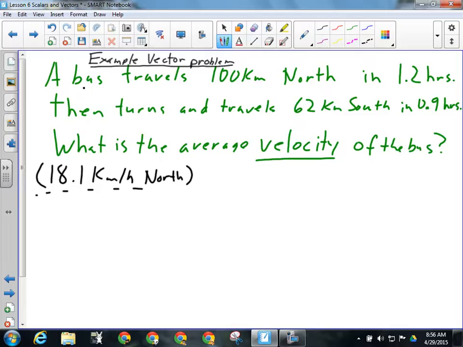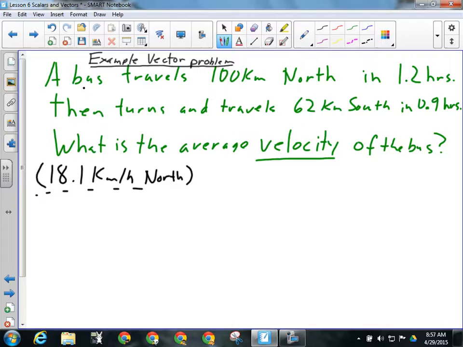Okay, the biggest and best way to figure out whether it's a vector question or not is to look at what does it specifically ask me for. Does it ask for velocity? If it's asking for velocity, I have to do it as a vector question. Everybody with me there? So we really do have to memorize, unfortunately, okay, that speed is scalar and that velocity is vector and that distance is scalar and displacement is vector, which is just something we have to remember so that we solve problems correctly.